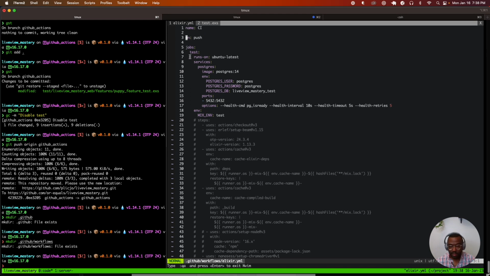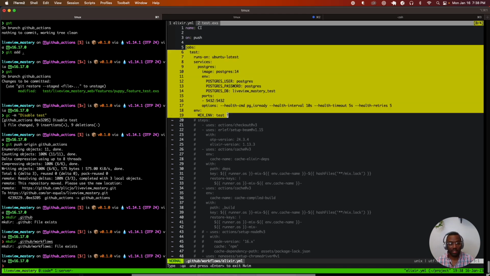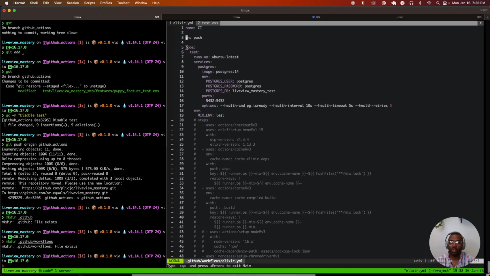Now we're going to get into the nitty-gritty of how to set up GitHub Actions specifically for Elixir, Phoenix, and Phoenix LiveView. We're going to have separate jobs. How GitHub Actions is implemented inside of GitHub's infrastructure is that it's going to spin up a virtual machine. Typically for most Phoenix applications, it's going to spin up two virtual machines for you: a Postgres virtual machine and your test virtual machine. So when it says runs-on ubuntu-latest, that means your Elixir project is going to run on a virtual machine which has the latest version of Ubuntu on it. The reason it's running on Ubuntu is because it's a free operating system and nobody has to pay anybody to use it.